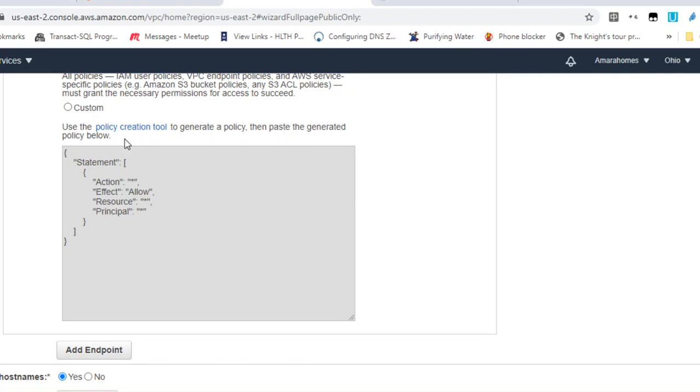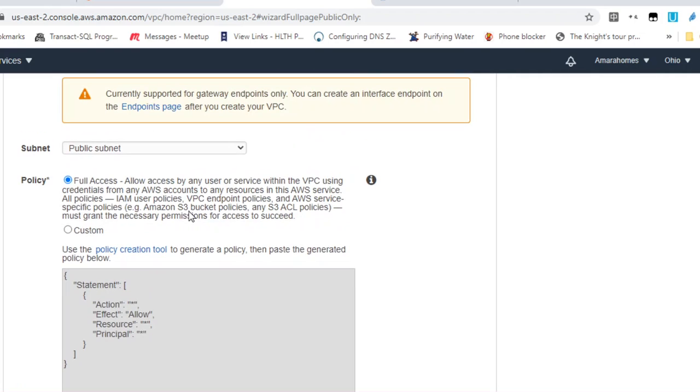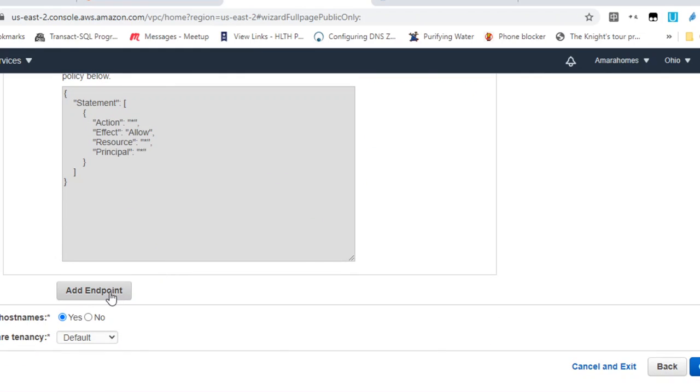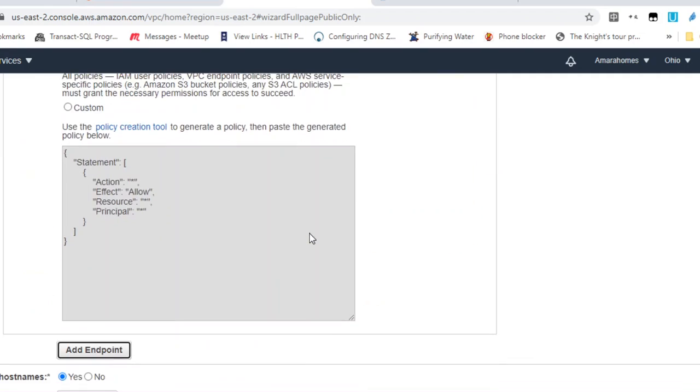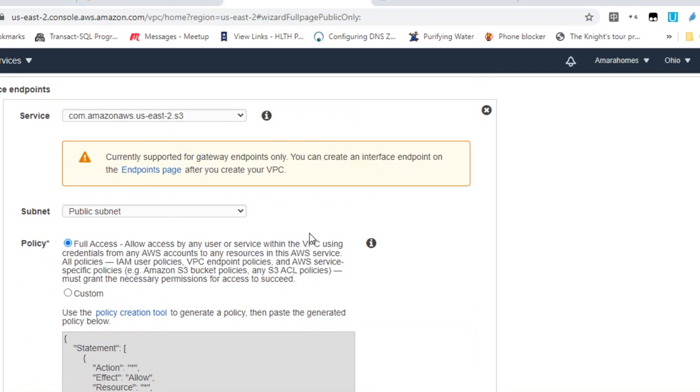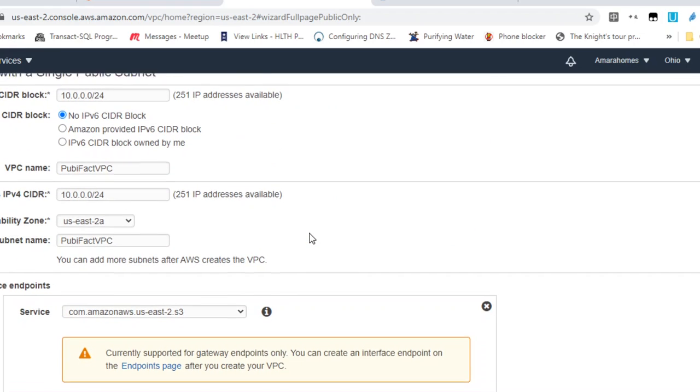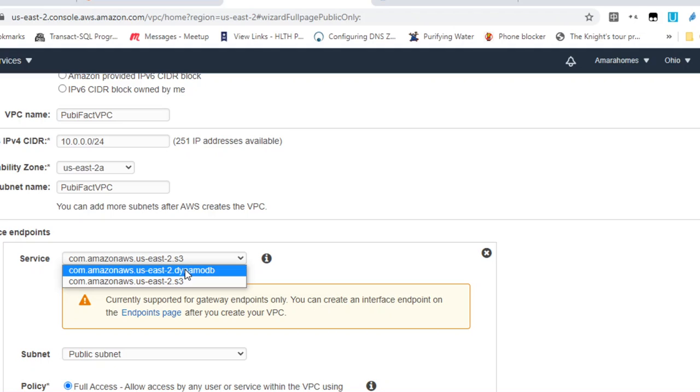So if we click at this endpoint, it's going to create a subnet for that bucket for us. So add endpoint. Currently supported for gateway endpoint only. Okay. We don't have a gateway endpoint and we're not going to create one. Alright. So we're just going to go back, and we don't have a DynamoDB either.